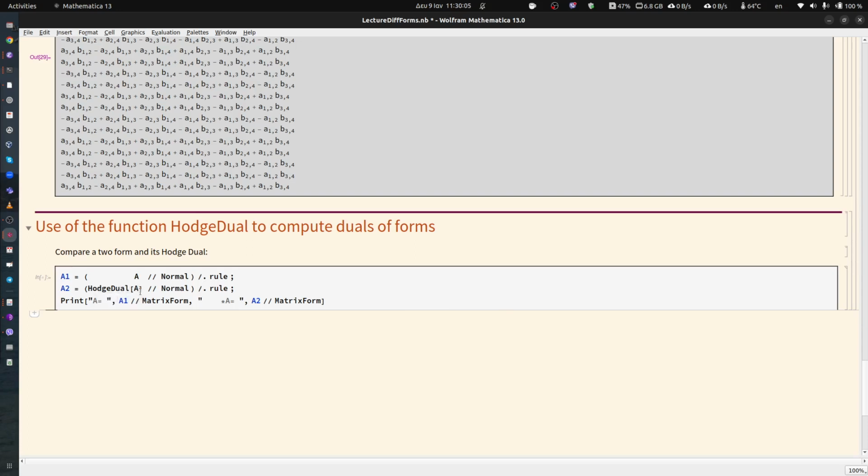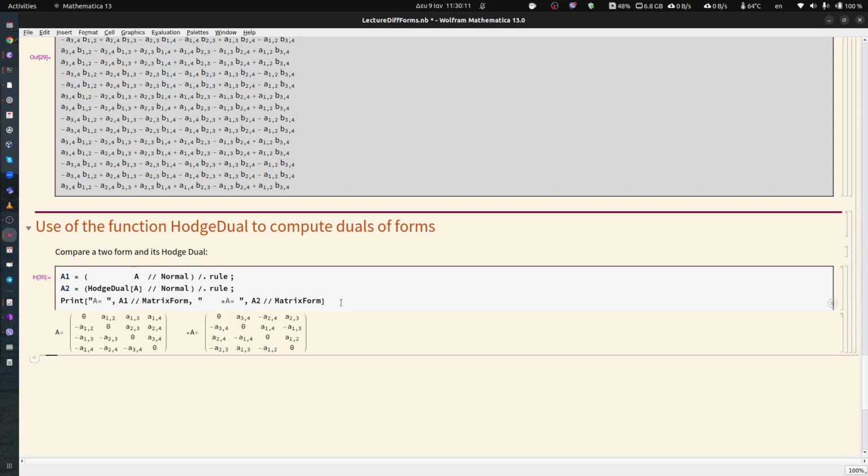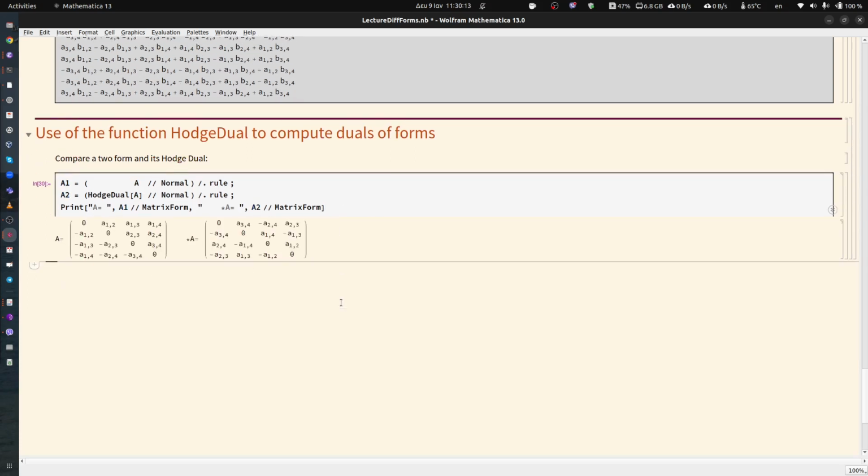So the Hodge dual of A, normalized rule, and if you print the result, you see A as it was before. You see that we keep the upper triangular part of the components, and then the lower triangular part is equal to minus the upper triangular part.